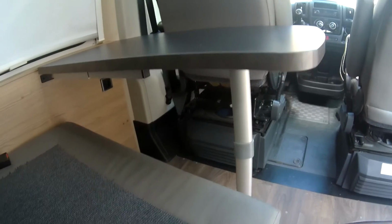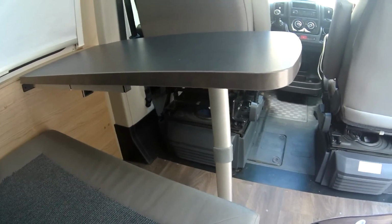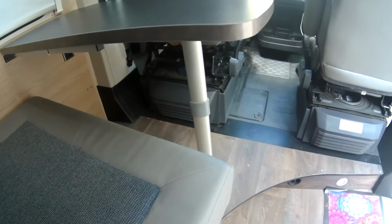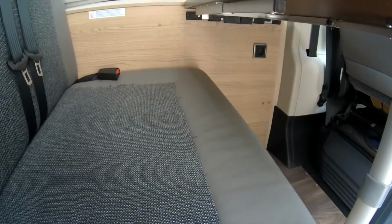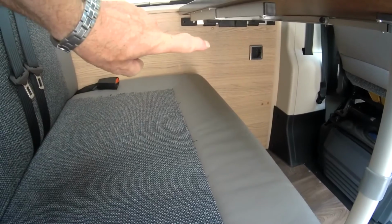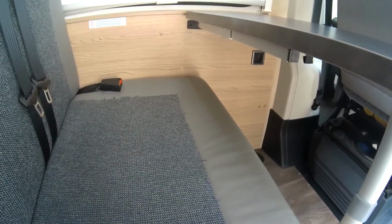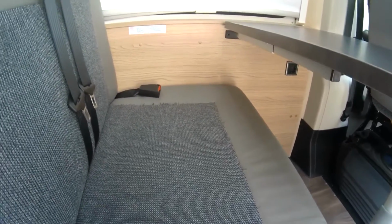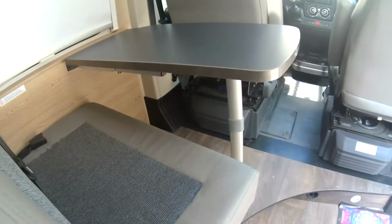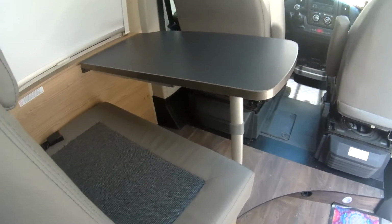Yeah, the other problem we got with this table, as you can probably see, it's not straight at all. It's not flat. It's leaning down at an angle, or leaning up at an angle actually. I think what happened before was the bracket underneath was broken. It's been pulled out the wall. So what they've done, they've put it back in, but I think they put it in lower. So consequently, the table now sits at an angle. So I'll address that problem at the same time.